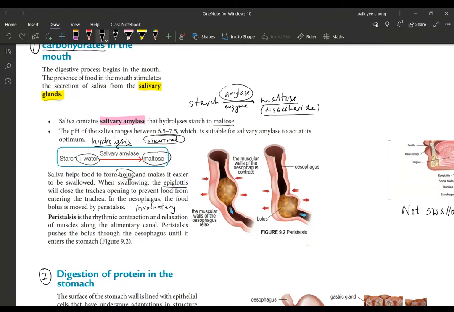When swallowing, the epiglottis will close the trachea. I mentioned this in my previous lesson - epiglottis is a flap which closes the trachea to prevent the food from entering the trachea so that you do not choke to death, because it covers your trachea so air cannot go into your lungs.